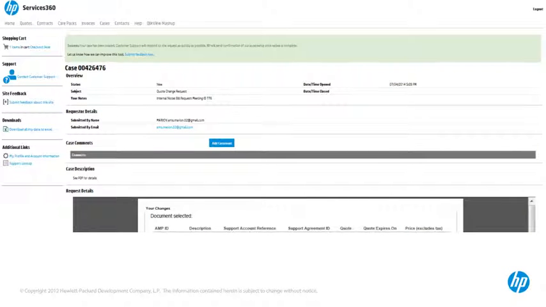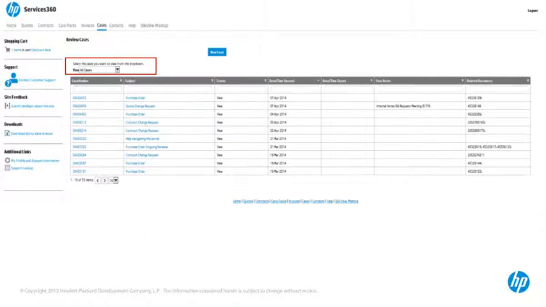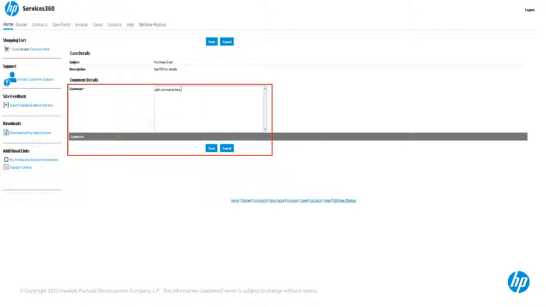To review the status of any case that you've submitted on Services 360, including a quote amendment case like the one we just created, shown here, navigate to the Cases tab on the menu bar. From the Cases tab, you can view the status of your cases, including new, open, awaiting requester, work in progress, or closed, as well as your case details. The Recently Viewed Cases is the default view, but other views are available using the pull-down. You can also interact directly with an HP Customer Care Specialist about your case by selecting Add Comment under the Case Comments section of a particular case record.